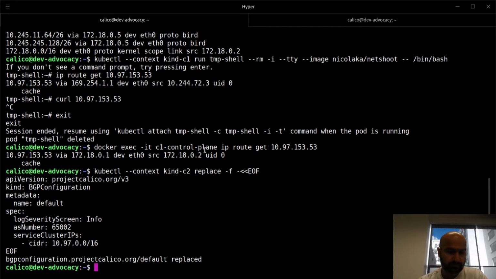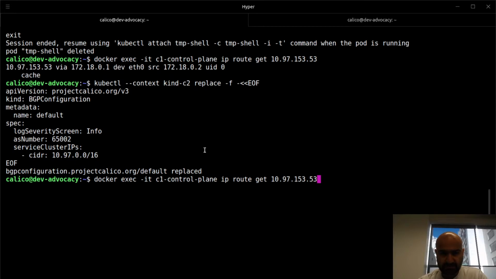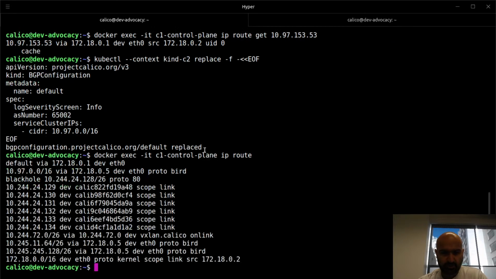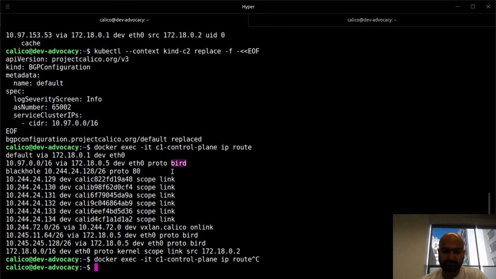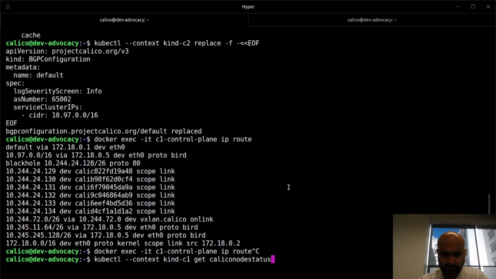If we do that, the next time that we are doing IP route, we should be able to see 10.97.0.0/16 through BGP.